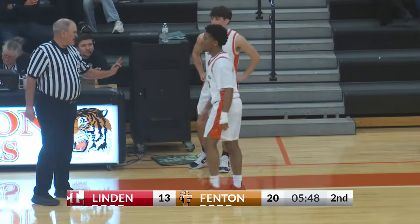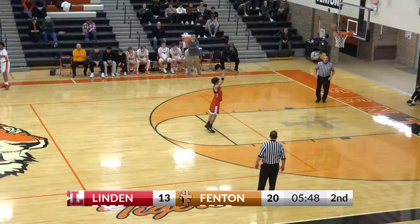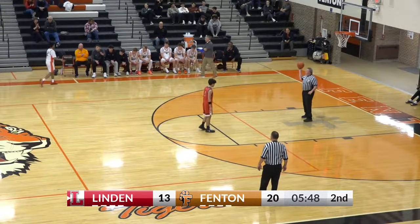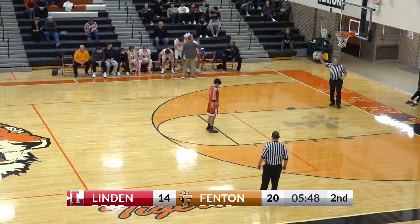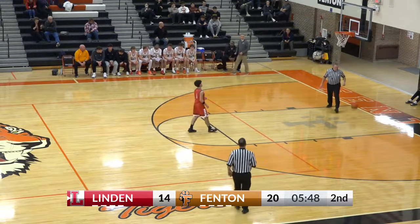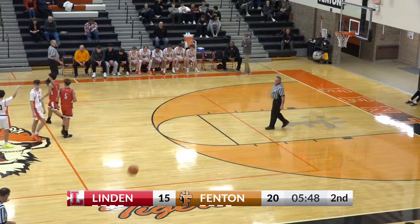Ja'Kai Brown, one of those players who gets momentum from the chirping. It drives him, but right now on the free throw line, Zuniga knocks down the first of the technical free throws. Right before that technical foul, Aiden Moore literally called him out like, I got you. I'm going to guard you. I'm going to shut you down. He didn't. It got him hype. This is a battle. I love it.